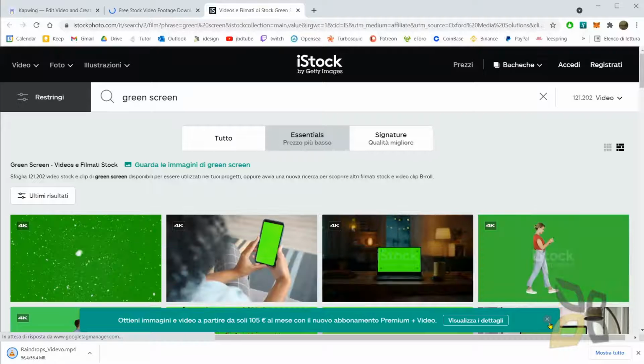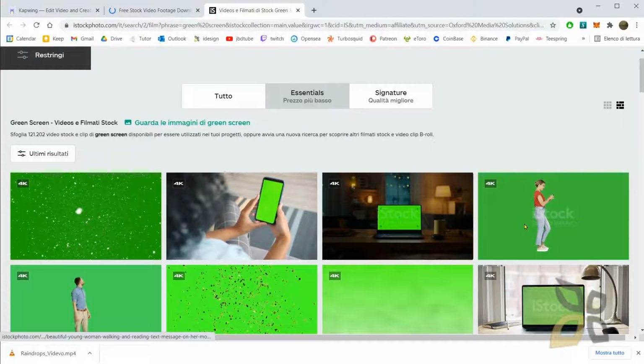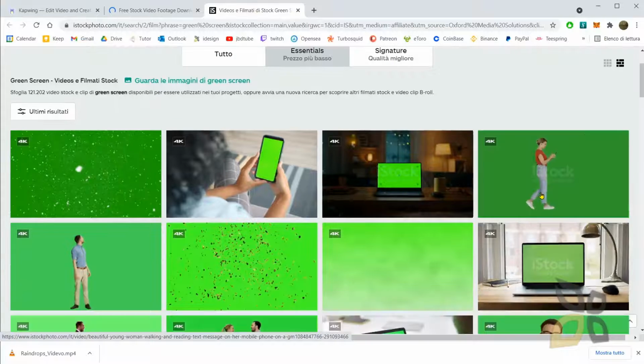So for example, if I use this image right here, I'm gonna bring this woman working into my foreground. So I can use a video montage this way. So I can change the background. This is used a lot in TV series and movies to create fake scenarios, fake backgrounds.